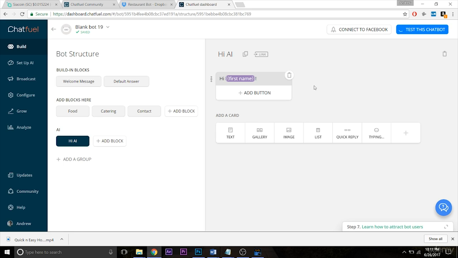So I would test this right now, but as you can see currently, this chatbot button is in the spinning circle of death. Right now it's a bug with Chatfuel at the time of this recording. So to fix that, let's actually connect it to a Facebook page. So before you actually take your bot live, if you have a big Facebook page with a big following, you don't want to do this while you're testing. But if you still want to test it, you want to create a mock Facebook page. So just something simple, a random name with no users, because that way you can test it safely without having your users be frustrated by all these things under construction.